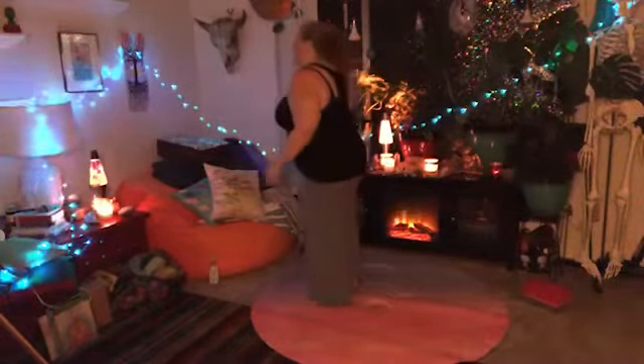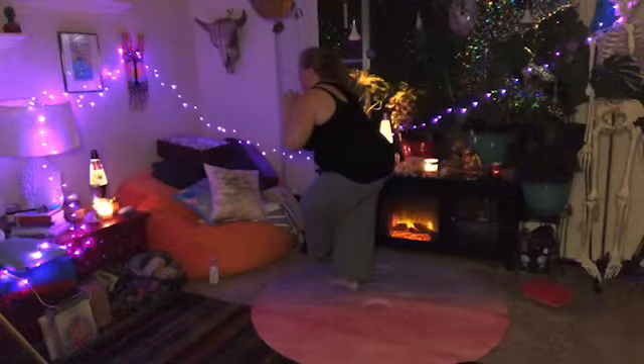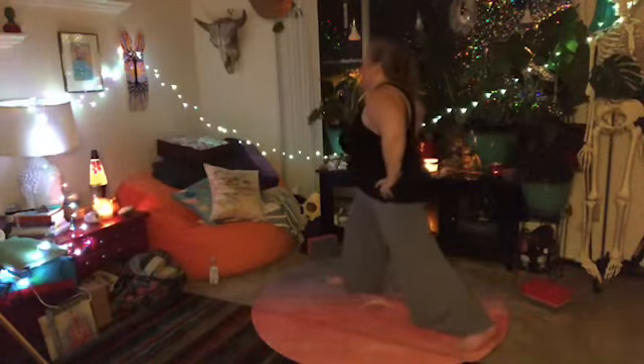Come back to chair pose, again relying on the back body - leaning back so the knees are safe. Coming back up. In chair with arms forward to get a little more connected to the back body, then come up with arms straight up or by the ears, wherever they'll stay. Hold that chair pose, keeping this idea of the back body anchoring you. Come onto tiptoes with the left foot and bring that leg up into the balance. Maybe a little wobbly at first - finding balance, letting the front body ease into the back body, the core creating structure and support.